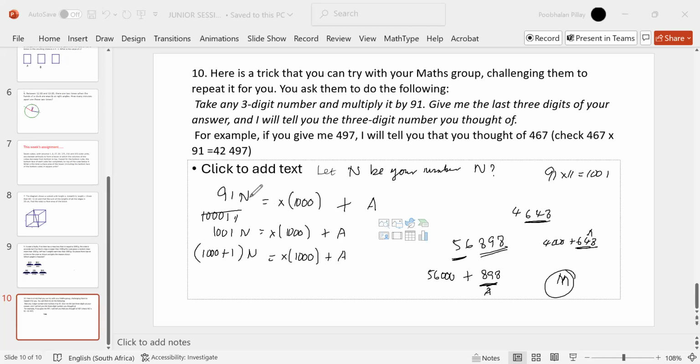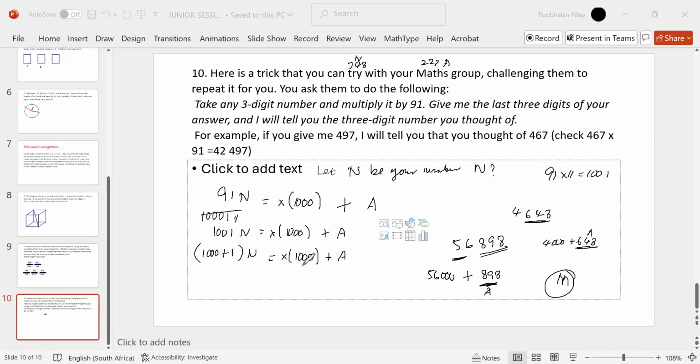So recap, N is the number which you thought of, your number. A is the answer you gave me. So this is your N, right? And the answer you gave me. I've rubbed it out, but anyway, like 748, Colby thought of, and I told him 228. So this is the N, thought of, and this is your A, right? And I've just got this funny looking equation here. So what have you got?